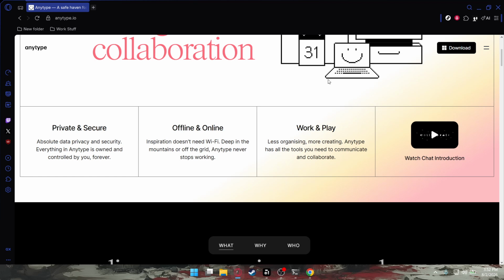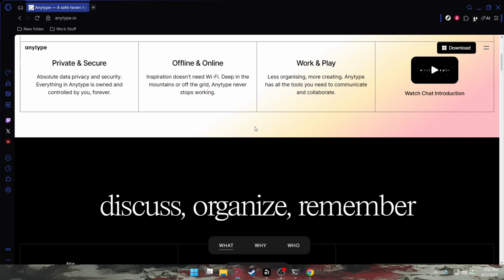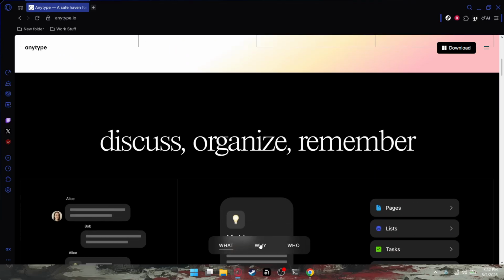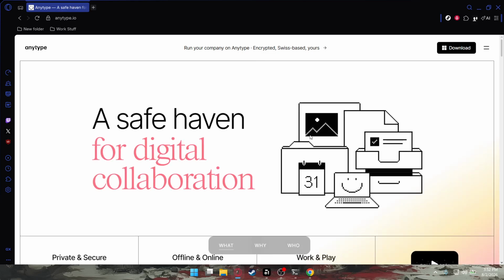Take your time here and carefully write it down on a piece of paper. Store it somewhere safe that you can access later if needed. This matters because Anytype is encrypted, and this recovery phrase is the key to your data. If you lose it, nobody can reset it for you, so it's worth being extra careful at this stage.